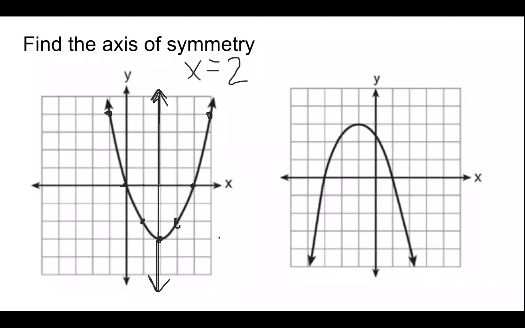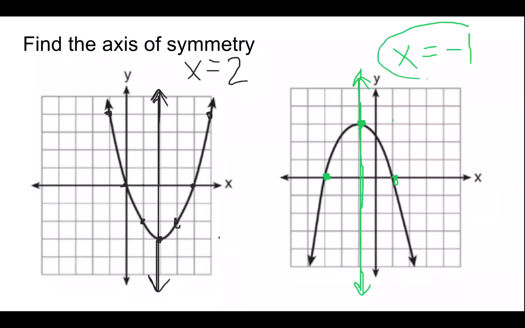So let's try to find it for this other one. Again, I'm going to find the vertex because it will help me find where the line of symmetry is. This line of symmetry is the point where it cuts it down the middle, and everything that's the same distance away is the same height. As you can see, if I go 2 over this way, it's at 0, and if you go 2 over this way, it's also at 0. So this cuts the graph exactly down the middle. Again, we find where that line is, and it is when x equals -1.